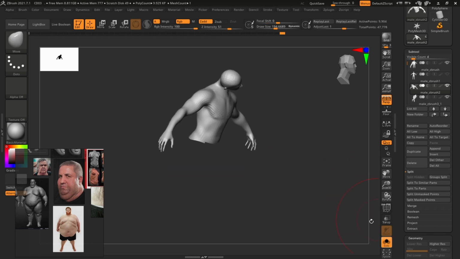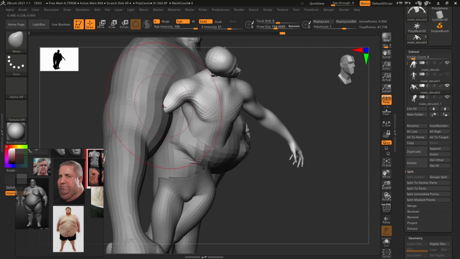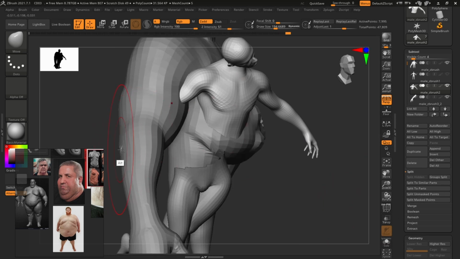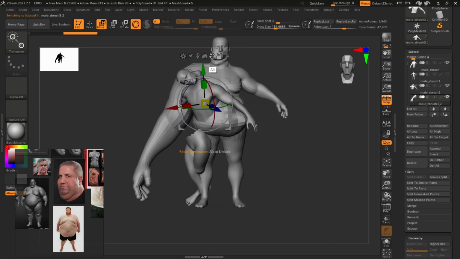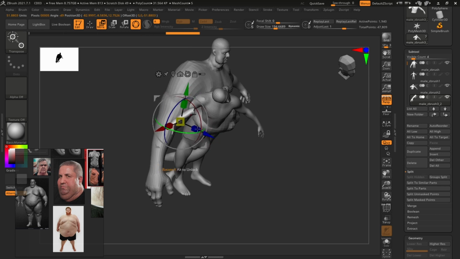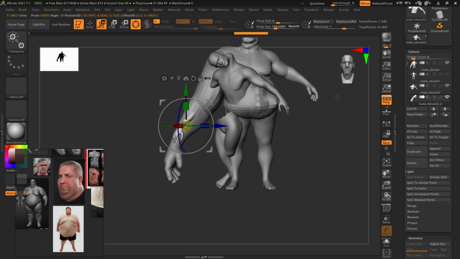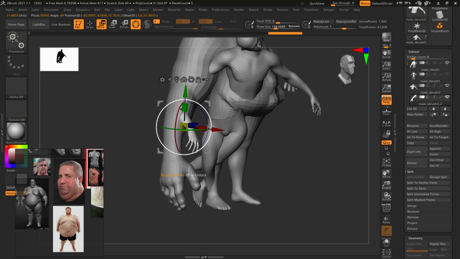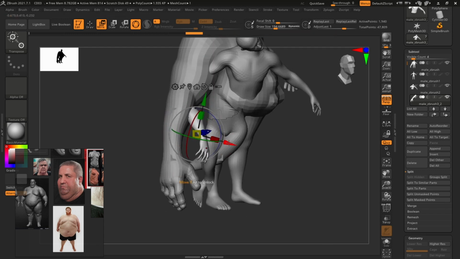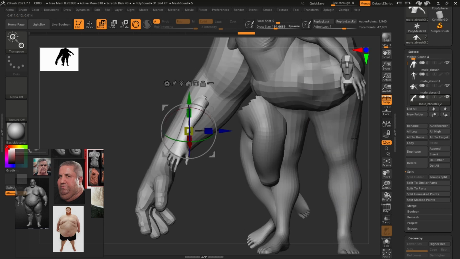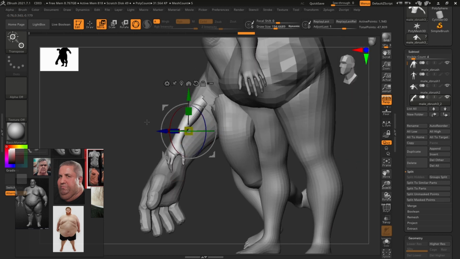So let's see where it is attached first. Okay, it is attached up to here. So let's do this. Split mask. And then we can do this, like this. It looks interesting, right? I would say it looks interesting.